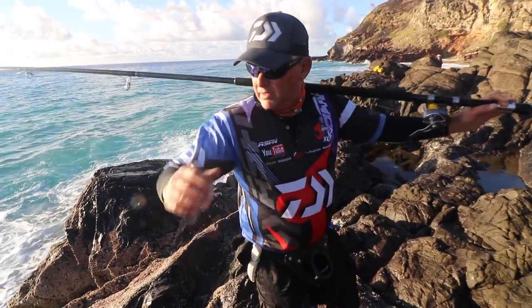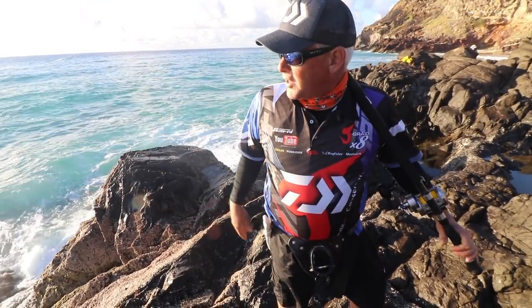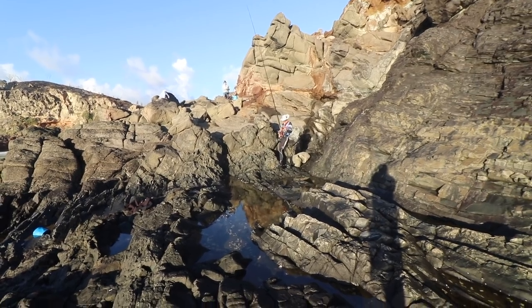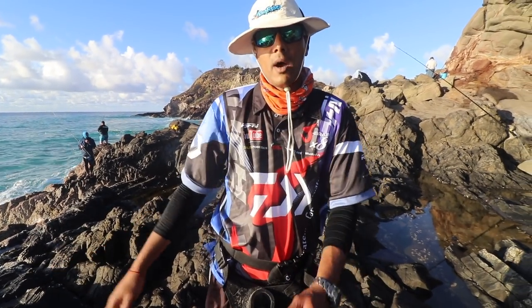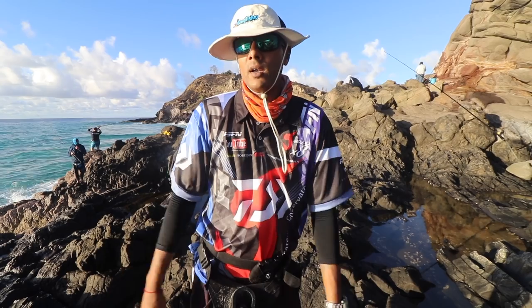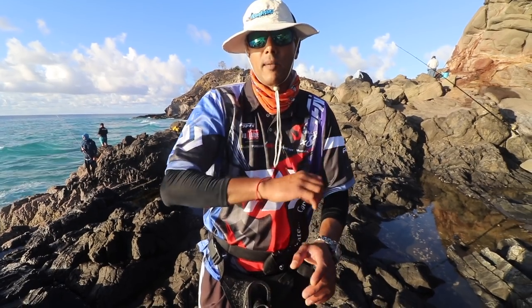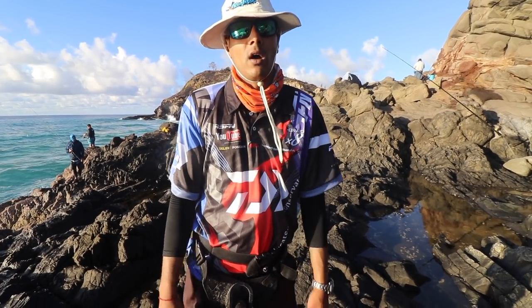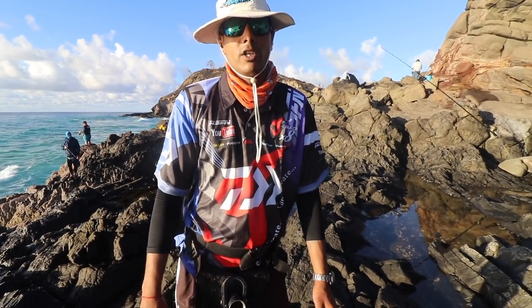Well guys, let's hope that the bites come as nice and smooth as what slide fishing came and the sliding of that bait out. No way — there's the first bite! Alright guys, had a good pull there. It screamed off and ran for about 20-30 meters and just stopped. I suspect it possibly could be a mackerel — because that's what they do sometimes if they don't find the hook. They grab it, speed off, and then either chomp the bait or miss the hooks. I'm going to leave the bait for about another 5 or 10 minutes; hopefully it's still there and we'll check it.